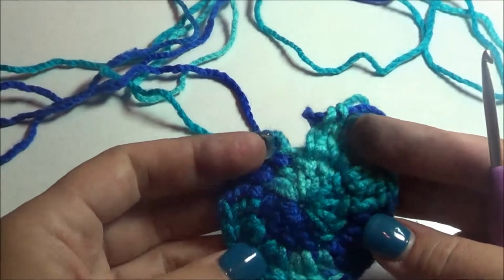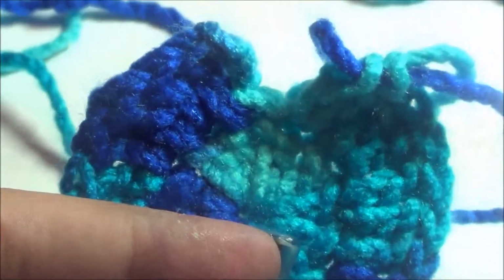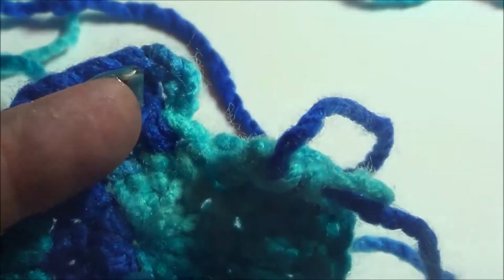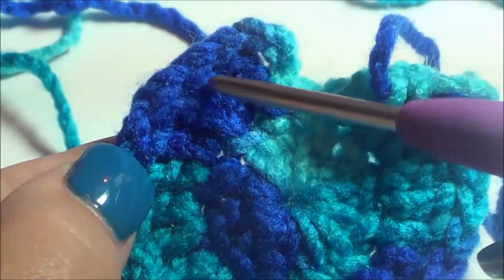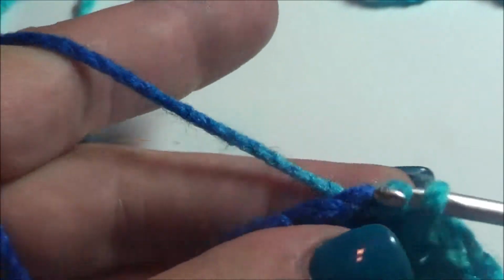So I've completed my 24 double crochet all the way around, and you can see it looks like there's an opening and that you might need to go into this stitch. You don't want to go into that stitch because that is where our chain 3 came out of, and this has already been worked. So you do want to verify that you have 24 double crochets all the way around, and we're going to close it at the top where that V-stitch is, picking up the front and back loop, and chain 3.